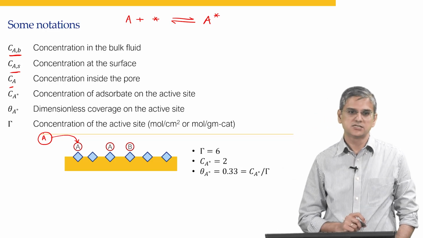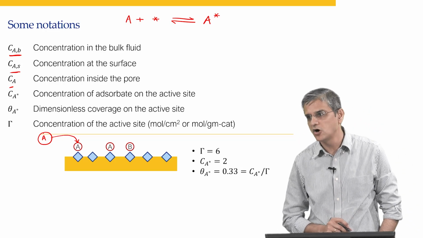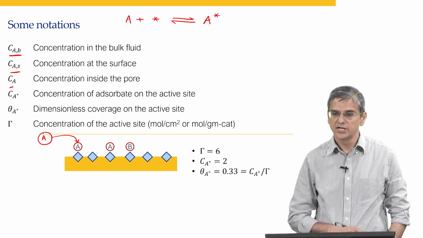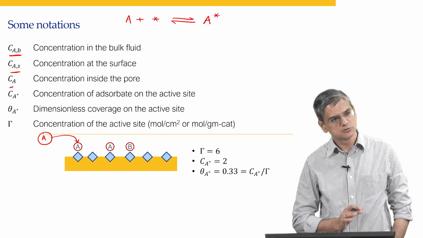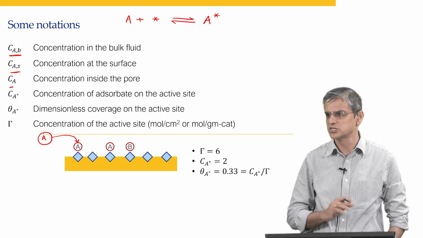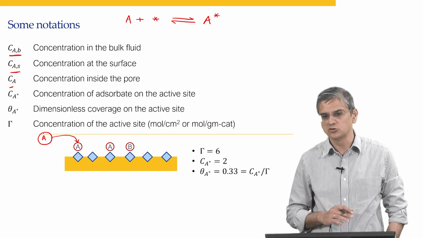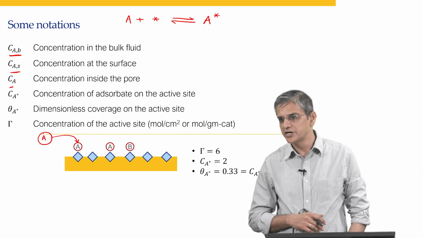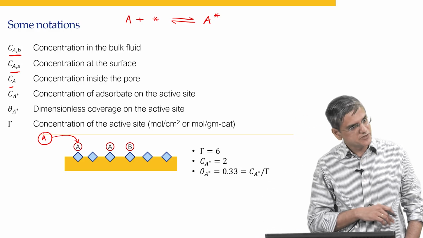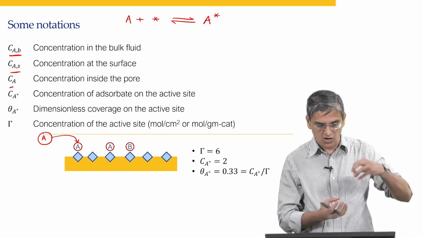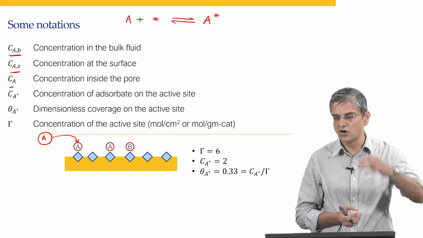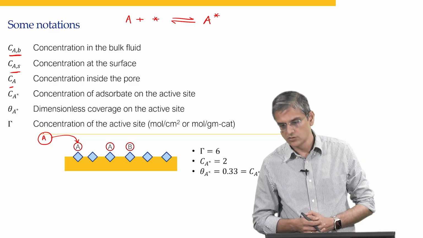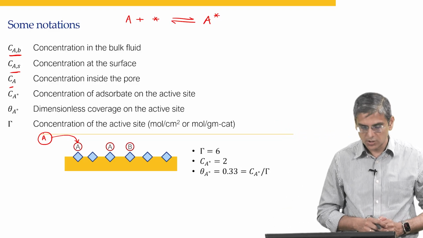Why does it sit on the surface? It sits on the surface because adsorption is an exothermic process. It could be physisorption, which is an exothermic process with energy equivalent to say 10 to 20 kilojoules per mole, approximately 4 kcal. Or it could be chemisorption, in which case the binding energy of that species is higher, maybe 4 times higher than that. So, that is what happens.